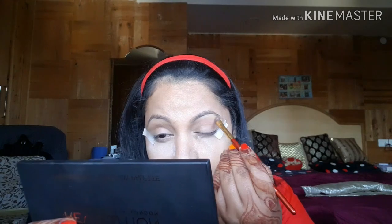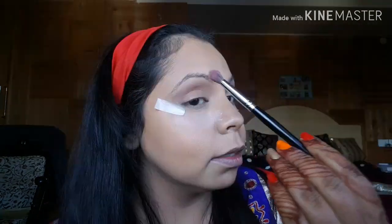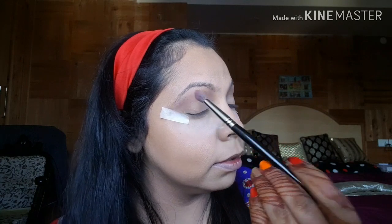So now I am using my Color Essence translucent powder and placing it just below my under eyes. And now I'm taking this beautiful flesh tone color from my Sephora palette and placing it all over my lid, especially way above on my crease. And then I'm taking the shade Neutral and placing it with a very light hand over my crease and blending it in the windshield wiper motion. As you can see, I'm holding the brush from behind, not using any kind of force.